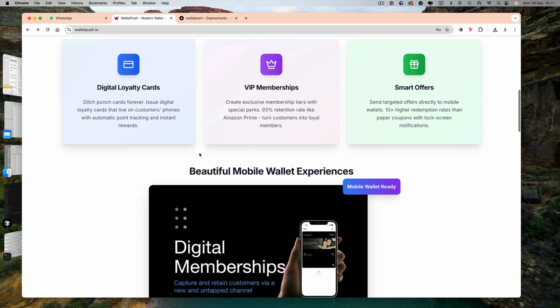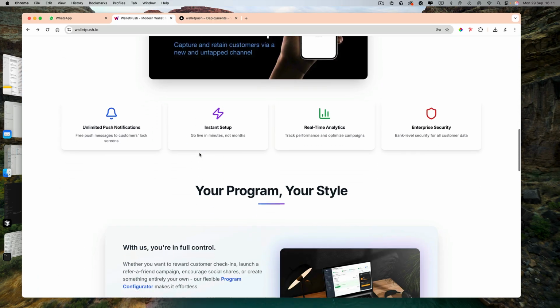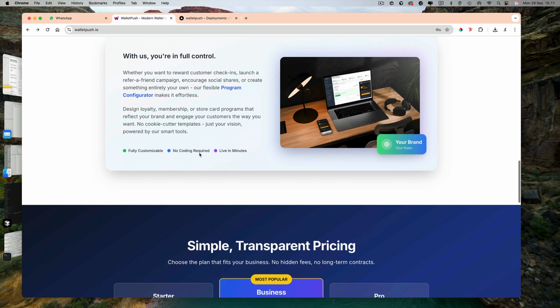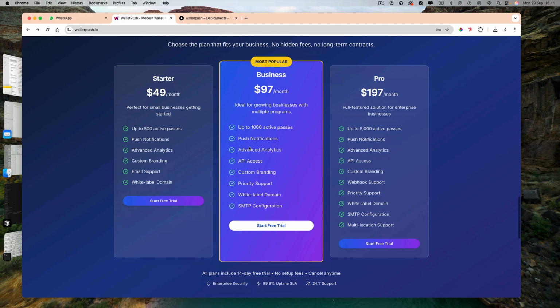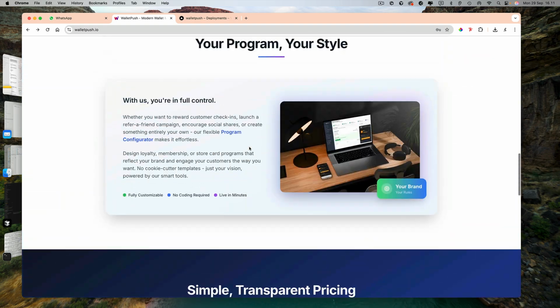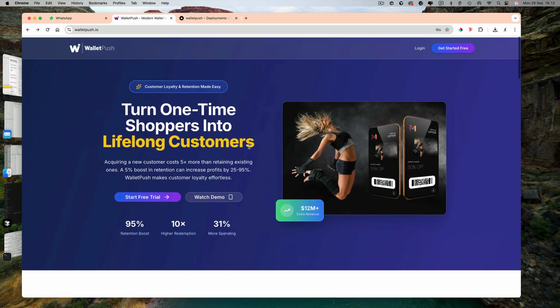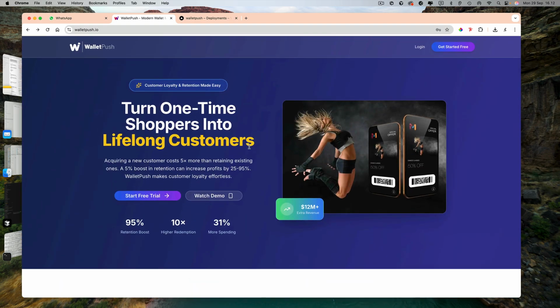This is the main landing page, which is something we'll be using to sell to local businesses. We are offering an agency package for those of you that have agencies. I'm not going to show you the agency dashboard today. It is built, but I want to show you the business side of things.